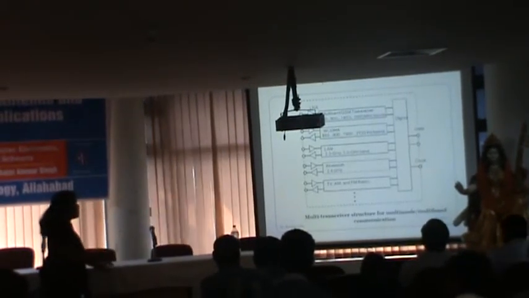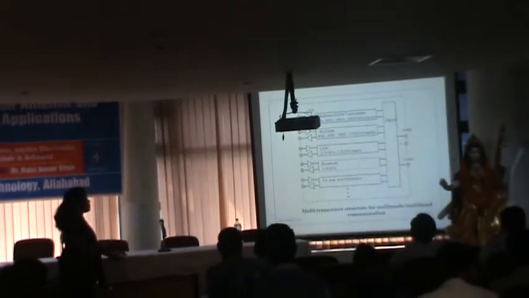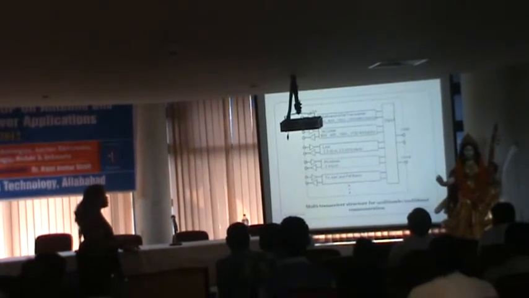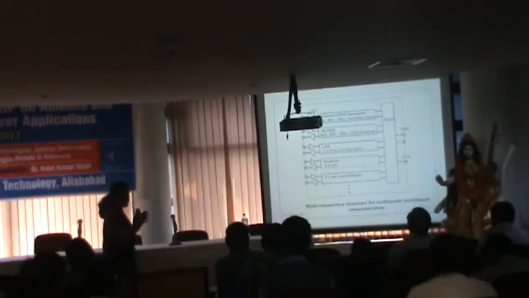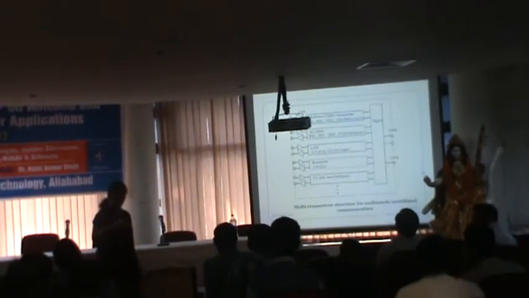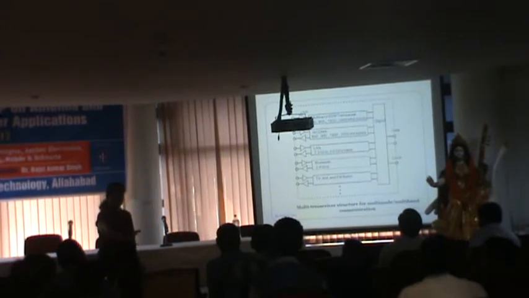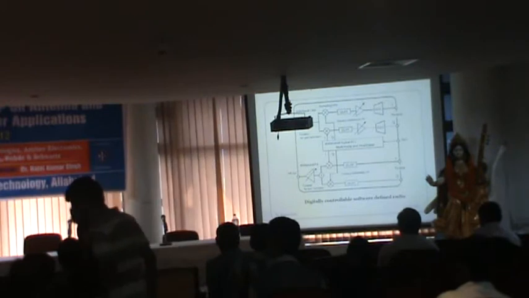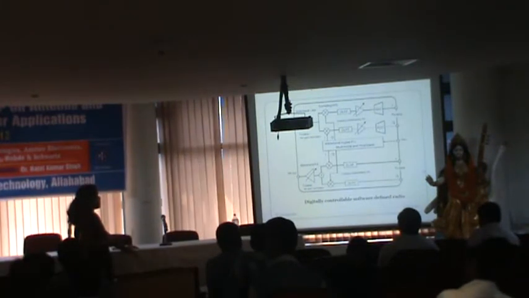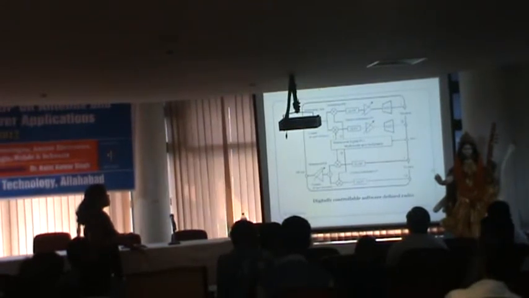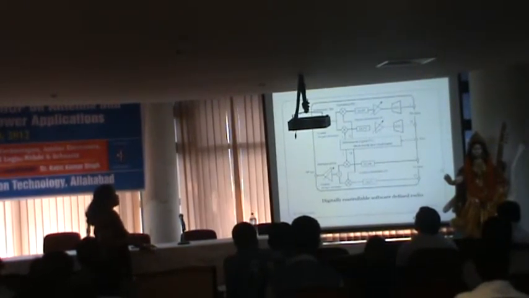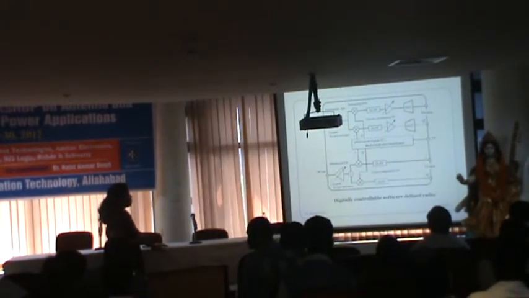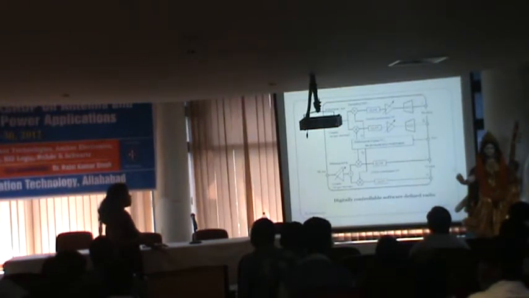So this is one thought, that people would like to have different transceivers sitting on a single chip, and then integrate it all. The drawback is that you are going to have a large chip area, as you are designing each and every transceiver and integrating it onto a chip. Next one is the digitally controllable software defined radio, SDR. People started thinking of putting it all together here and making it programmable, with digital control, to suit your requirement.